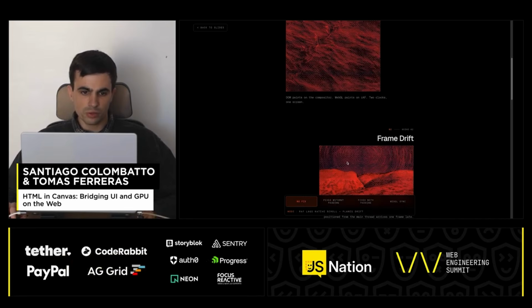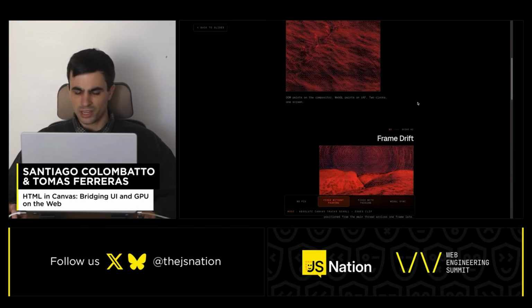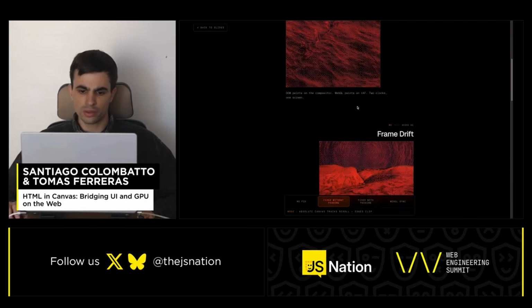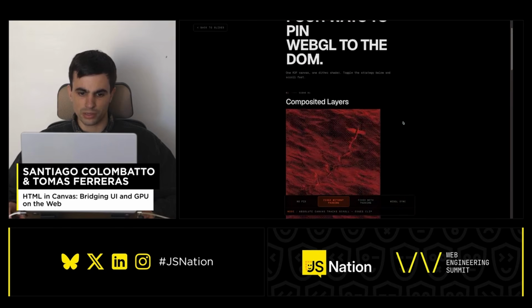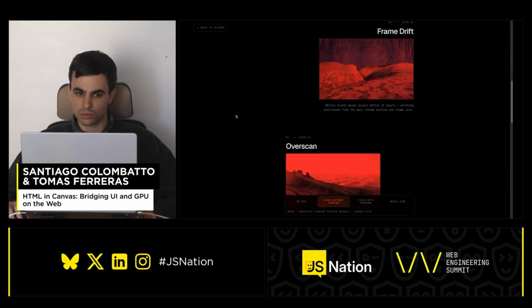The first thing we can do is fix the canvas and pass the top offset to match the scroll on every frame. So basically, you are making the canvas position absolute, and you are updating the top offset to match the scroll. This removes the drift, but please check the edges of the canvas. They are clipping. So we are getting close.